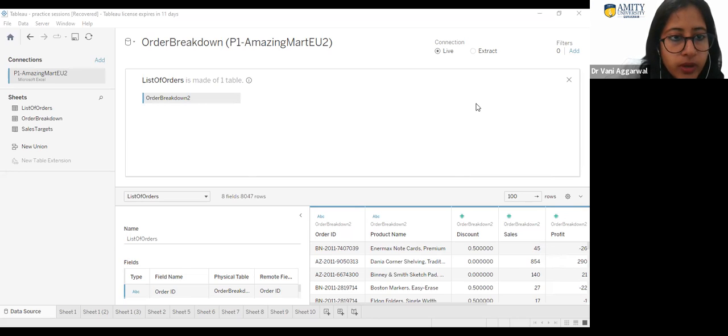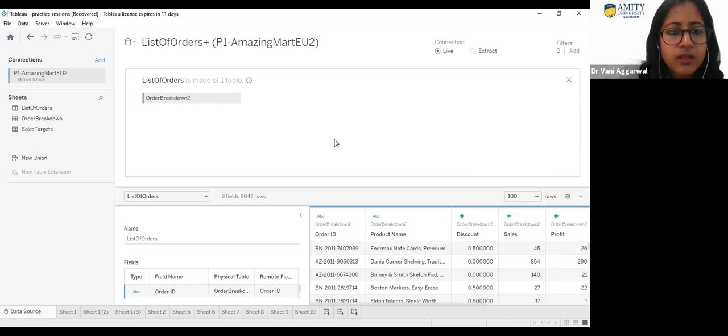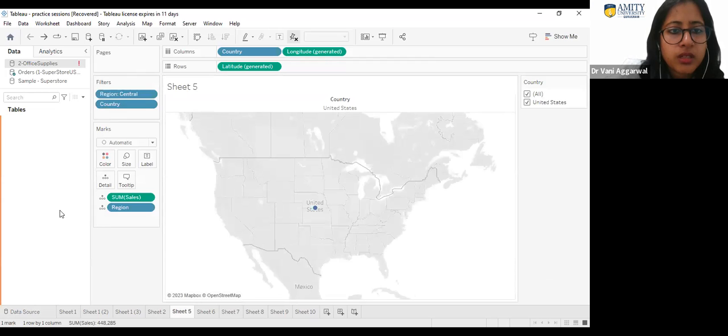Okay, so what have you done? No, just undo everything, please. No, go to data source. Below, yeah, the data source sheet, the first one.